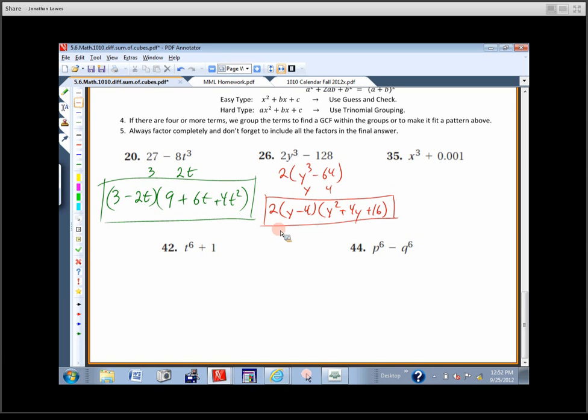It's practice. It's saying that over and over in your mind. Perfect cube minus a perfect cube: the cube root of the first one, the cube root of the second one, first one minus the second one, first one squared, last one squared, the two of them multiplied together. It's a matter of understanding which sign goes where. Okay? All right, let's take a look at this next one because this is different.